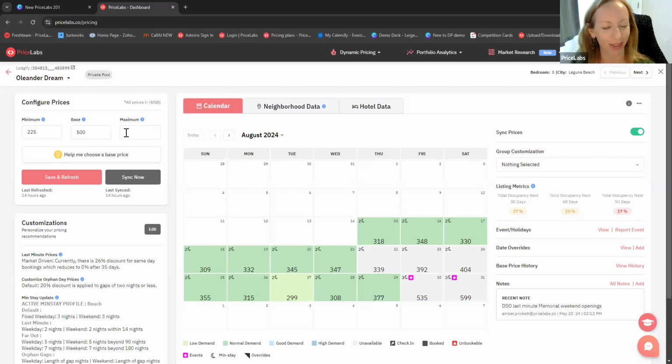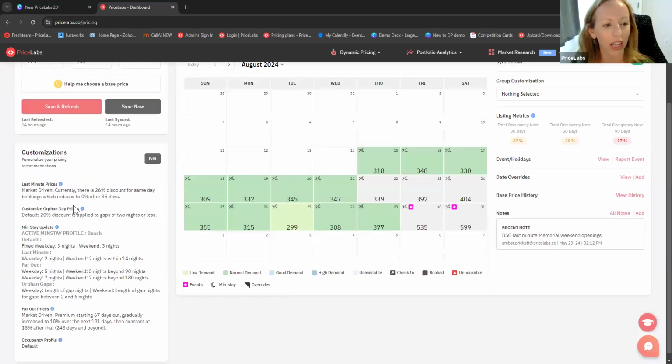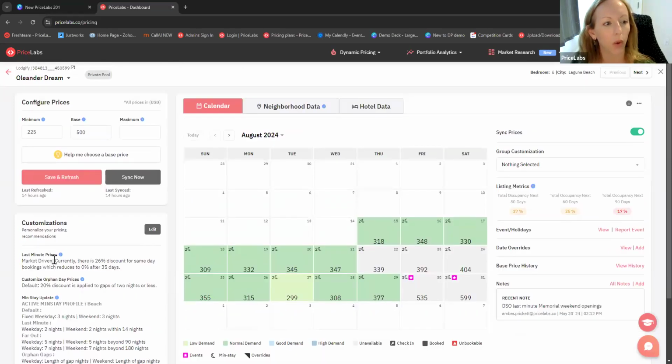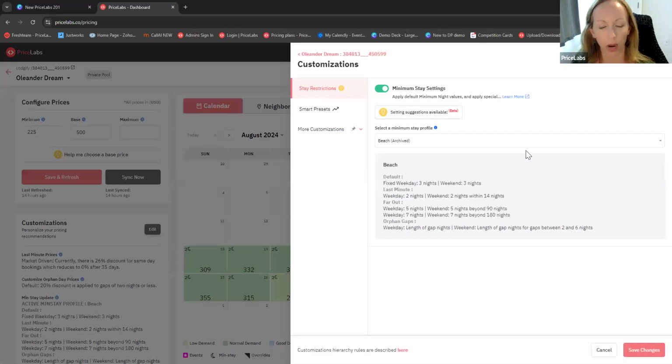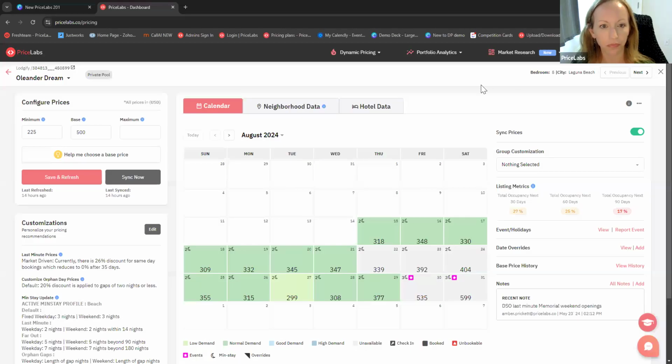Again, those are steps that are covered in that basics onboarding webinar. Here, this customizations tile is what I call it. This is where I can see a summary of the customizations that are in place. And when I want to edit the customizations just for this one single listing, I can click this edit button and my customization options will pop up in a separate window.